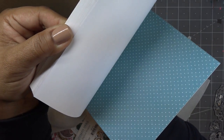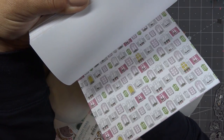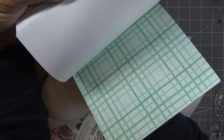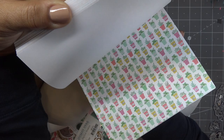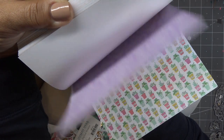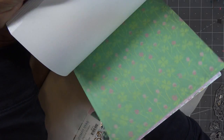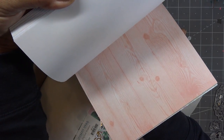Love the coloring that's in there. The dots, a stripe that looks a little bit distressed. The little windows. That's adorable. Like a green plaid, little plants that say bloom and love and stuff like that. That's so cute. Oh, like a purple kind of damask type of look. The little shamrock look here. They look like little hearts that made the shamrocks.